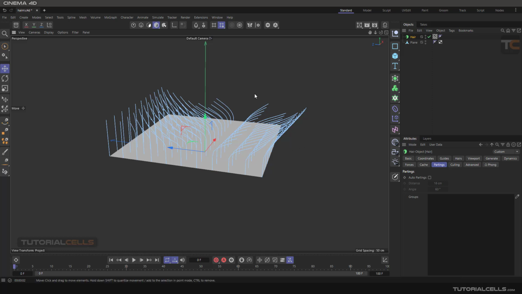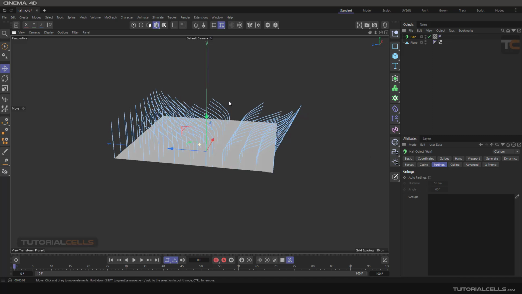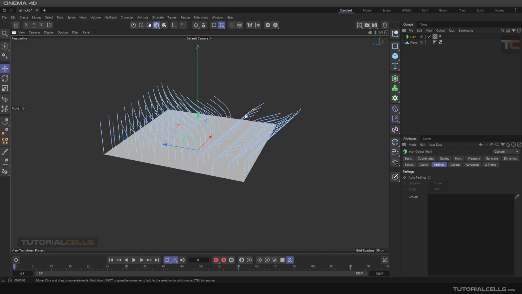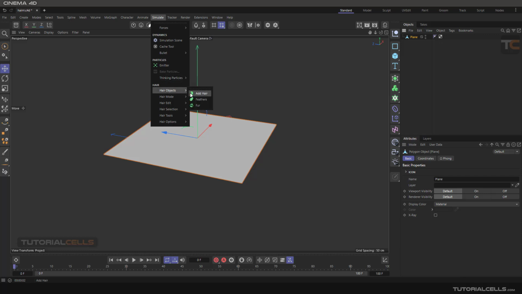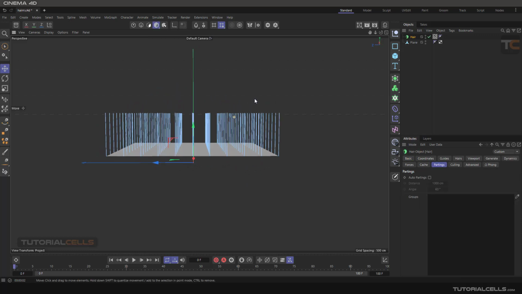Okay, before using the parting, you have to brush your hair because the software does not do it automatically. We can test it in the group. Okay, I go to hair, and again add a hair, and let's test. I want to do it automatically or with a group from this part.